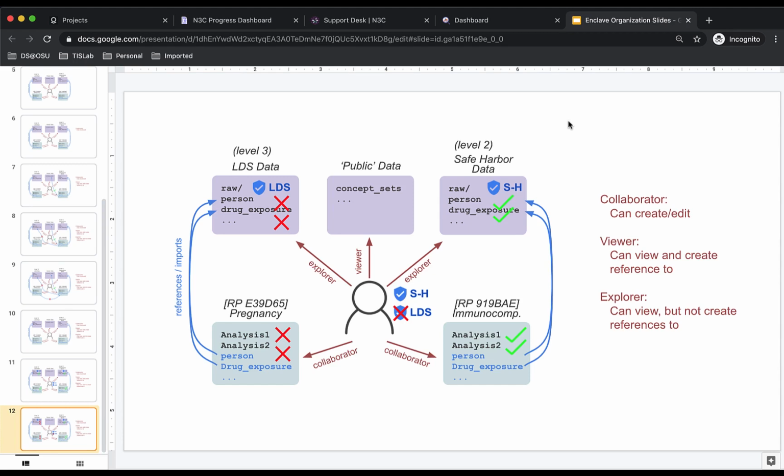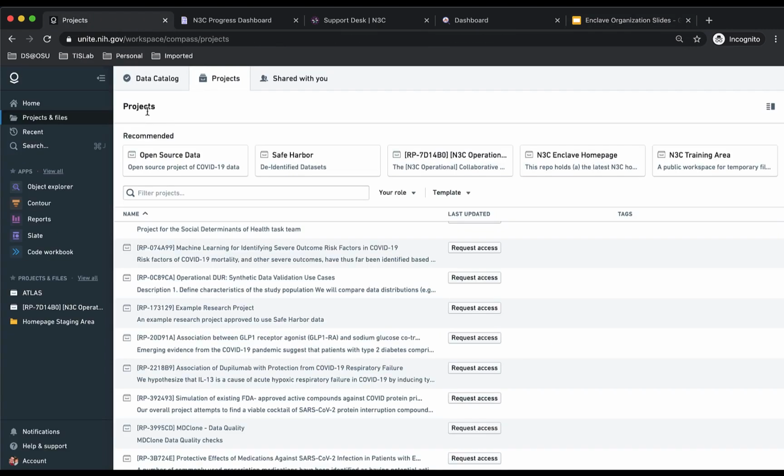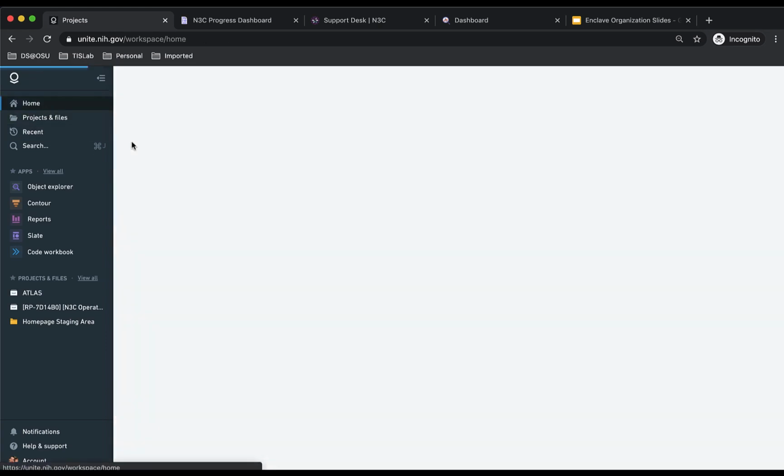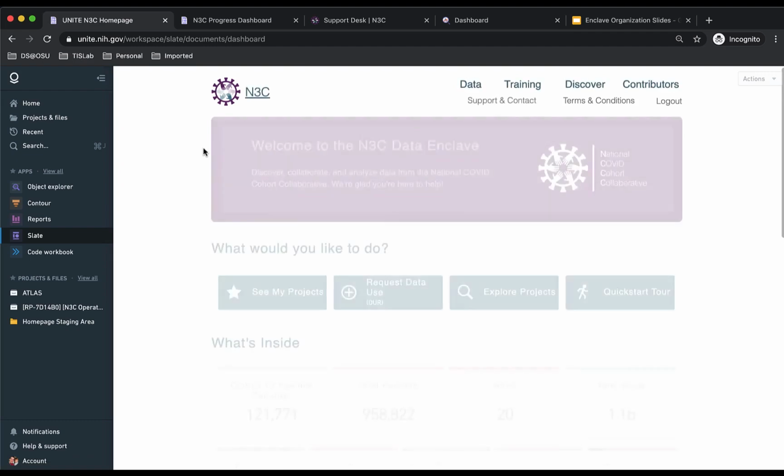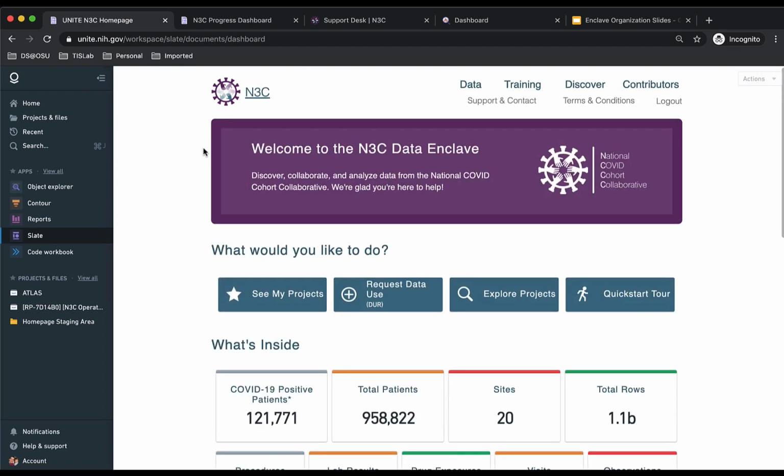Well, you have to request access with what's known as a data use request, or DUR, which are then reviewed by a data access committee, or DAC. There are a few ways that this could happen. One, if you want to create a new project as a project lead, or two, if you are invited to a project by the project lead, or three, if you request access to an existing project, in which case your request will need to be approved by the project lead and the data access committee.